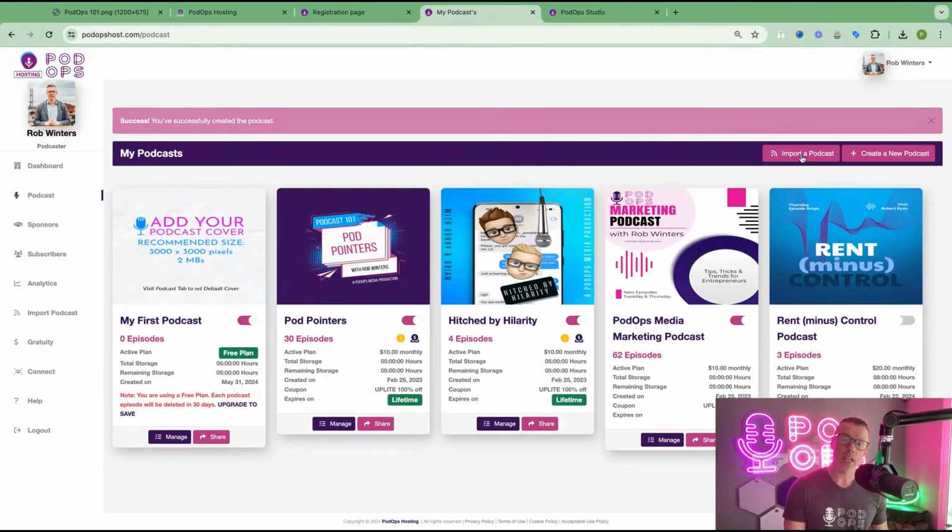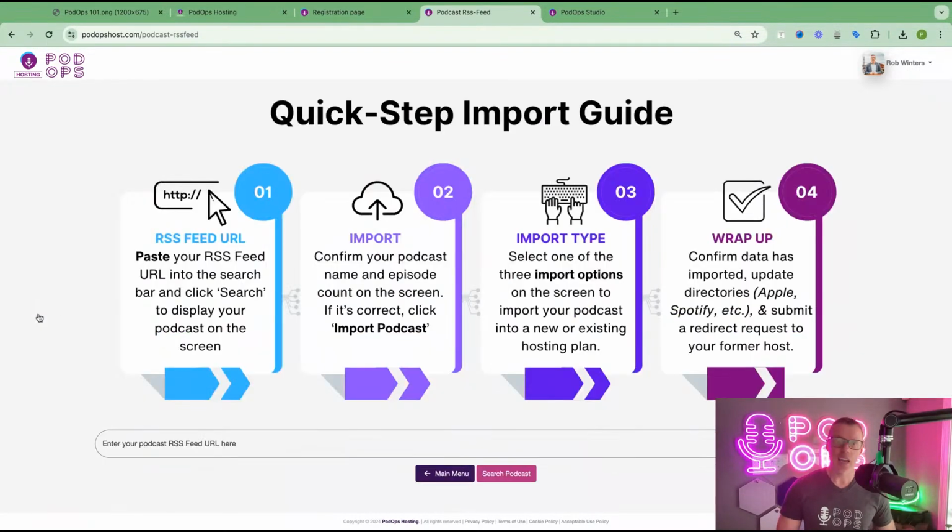But let's also import a podcast. So I showed you on the dashboard, you have the import button. You've got the import button here at the top. You've got it also here on the left. So we've kind of put it everywhere we can think that's going to make it easy for you to get access to it. Now I cheated. I have a RSS feed over here to the left, and I'm going to paste it in here.